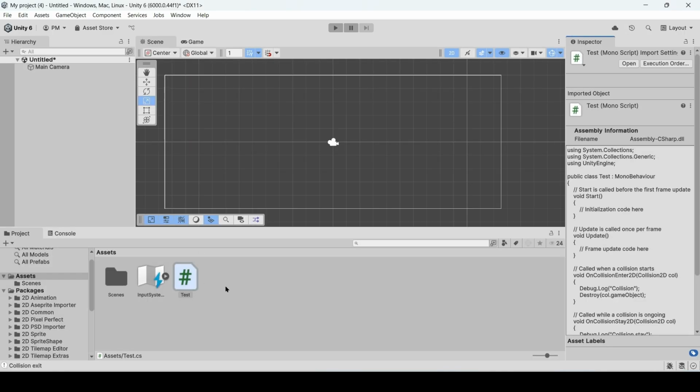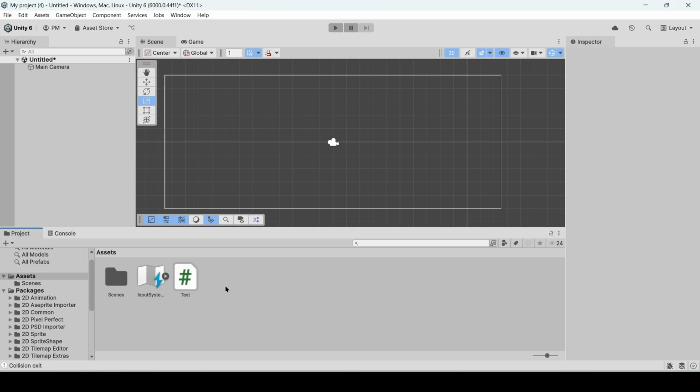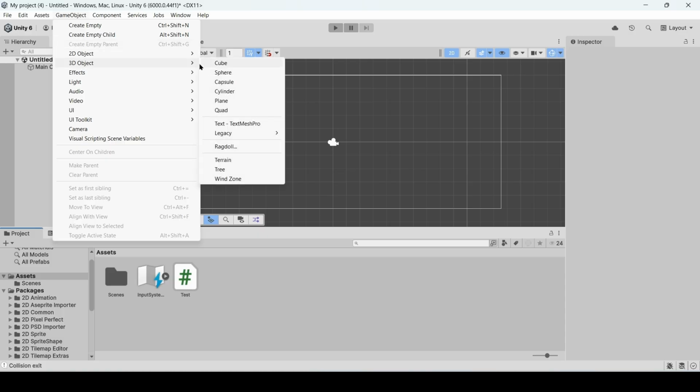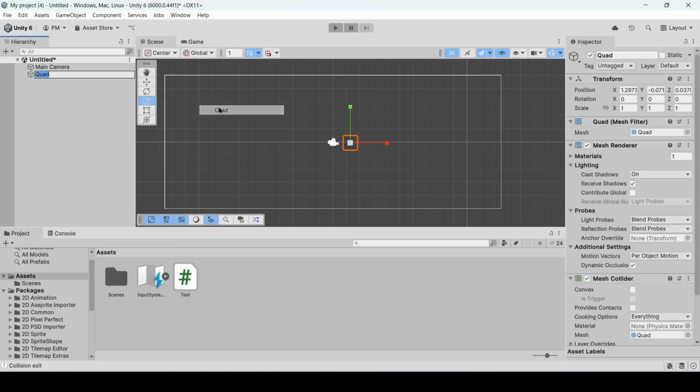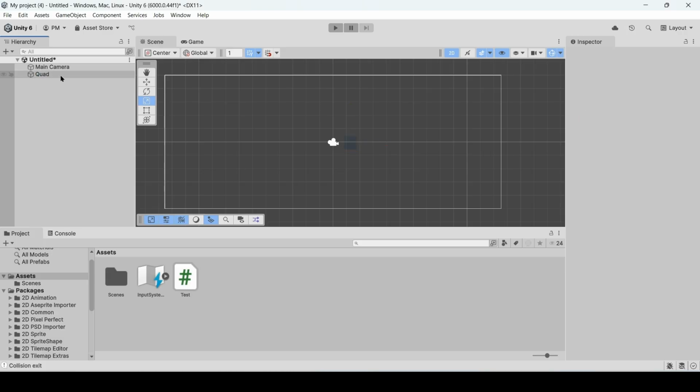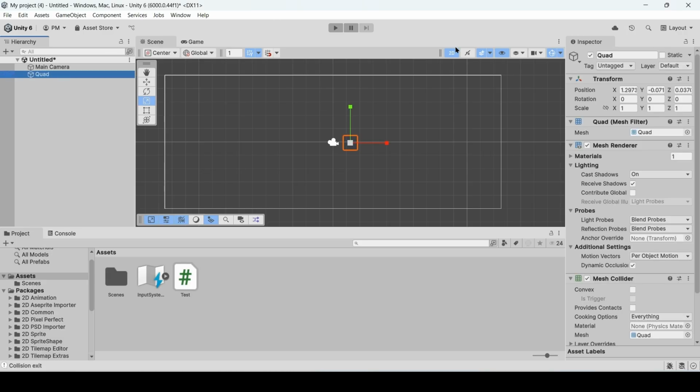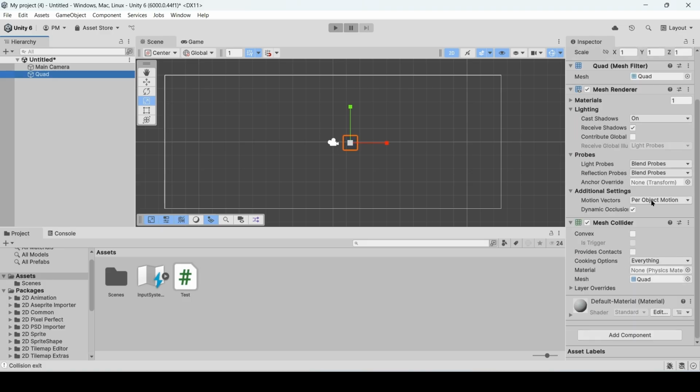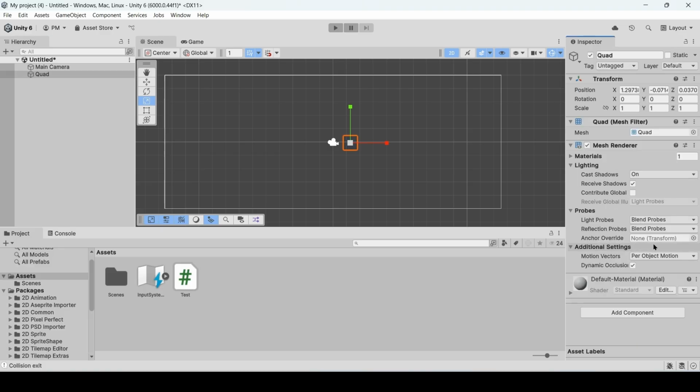Just look at the creation, how to create a quad and how to deploy it. Go to GameObject, in 3D we have one named Quad. Just click on it, and we can see that the quad has been created. You can change its name as you wish, otherwise you don't need to change it. In this, the main step is that you need to delete the mesh collider. After removing this component, you need to add two more components. One is Box Collider 2D and the second one is Rigidbody.